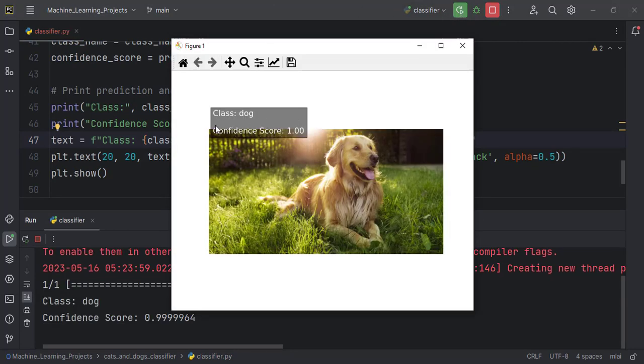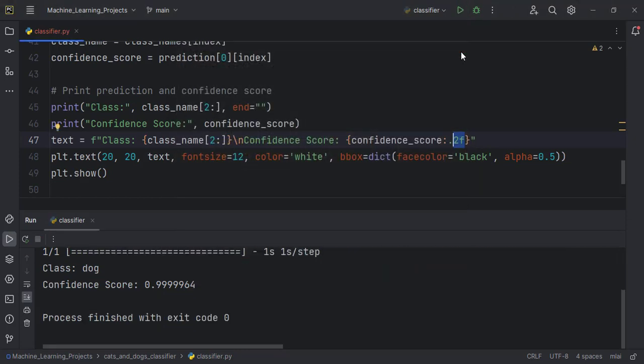Okay, so we can see that now the background is a little transparent, and then the confidence was rounded up to 100% or 1, of course 99.99 or so. So that, my friends, is how we can build a model, a classification model, of course, to be precise, without actually writing all this code ourselves.